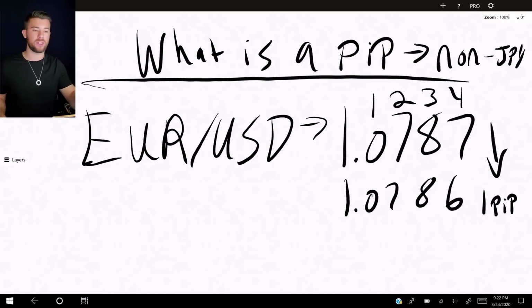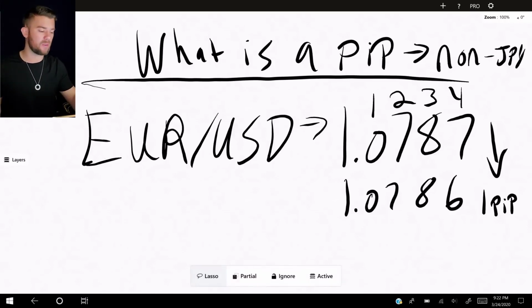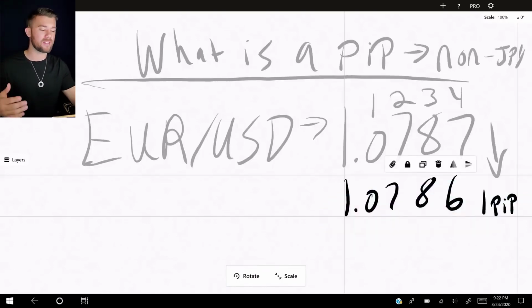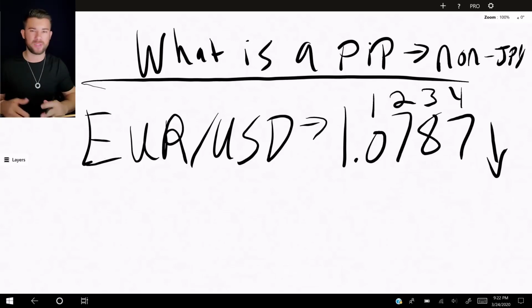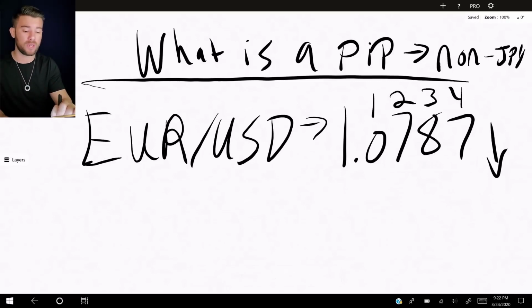And here's how I want you to look at this. This is the way I looked at it at the beginning, and it really helped me to understand this a little more clearly. Not that it's a super complicated thing. Understanding this, if you watch this video a couple of times, will be extremely easy. But the way I look at this is, let's write out our value of the euro dollar and space it out a little bit to give us a little bit of room.